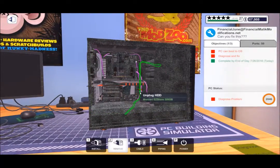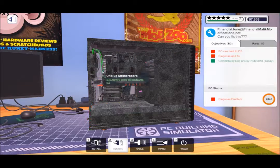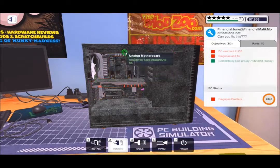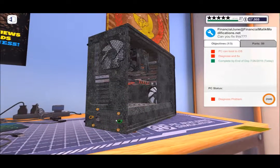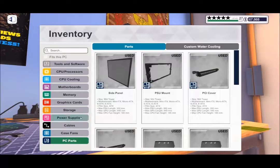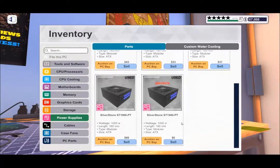But no matter what configuration is going on with this guy, it's better that we just disconnect every single thing from the power supply as well as from the motherboard, because if it's just the motherboard or the power supply, but we still got to put the right cabling in. So let's check the power supply first. It is the power supply. Okay, so we need a Silverstone 1000.